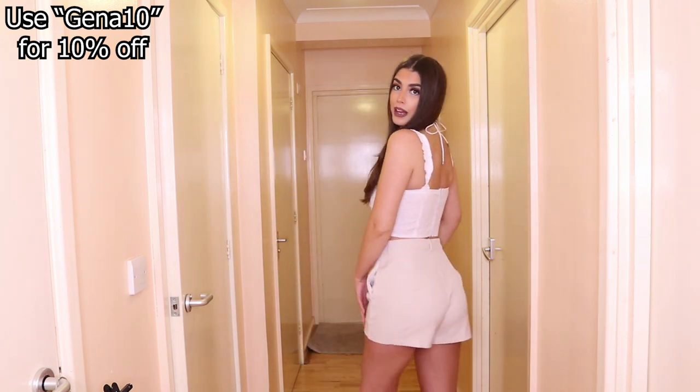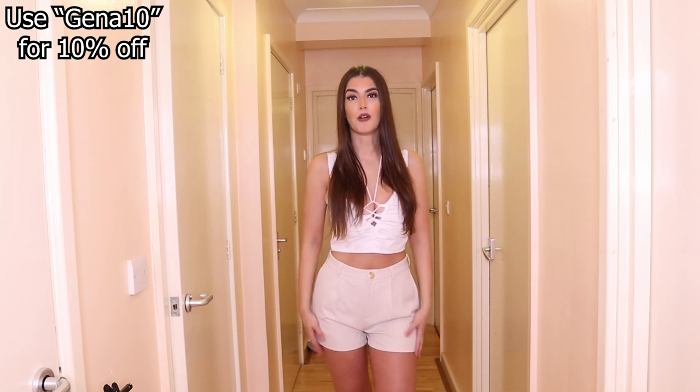Next we have this second fit — a top and shorts. The shorts I'm absolutely in love with: the color, the fit, everything about them — so so cute. This is the back of them, not too short, absolutely perfect summer shorts. Beautiful color, beautiful material, very comfortable and lightweight.